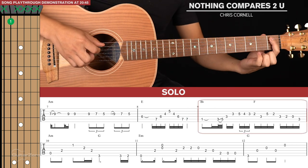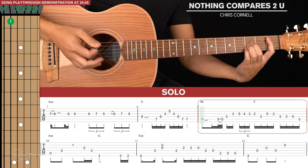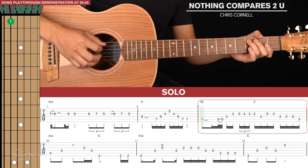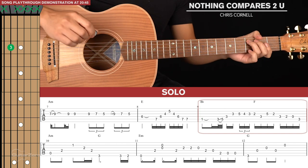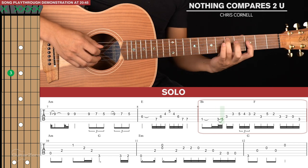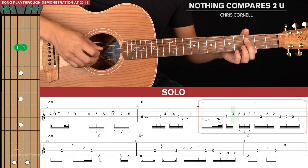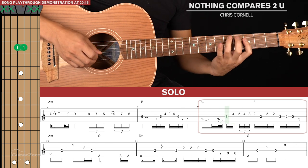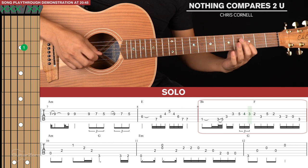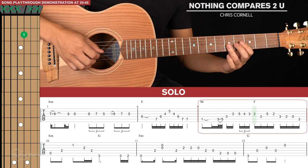Then for our next bar, we're going to the first fret of the fifth string, and this coincides with the B flat chord. And for the next run, this is quite quick, a little bit tricky, but it's a lot of fun to play when you can get it. So third fret to fifth, and then bar your index finger across the third fret of the fourth and third string.